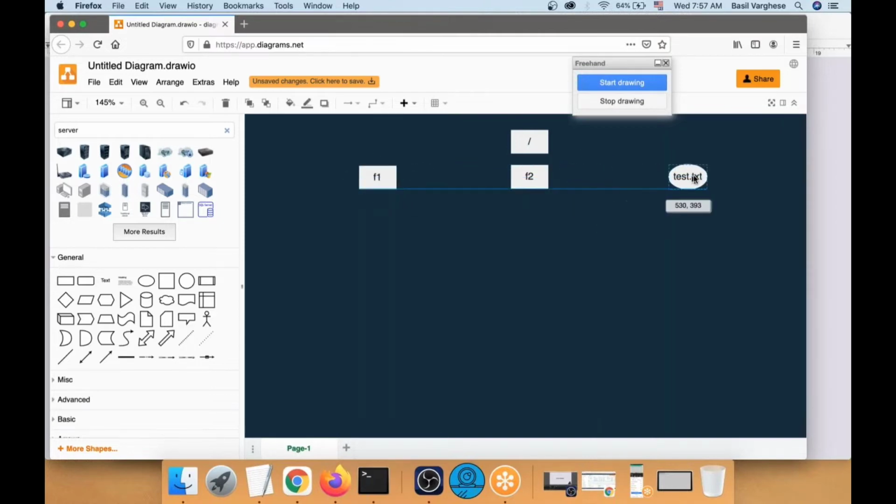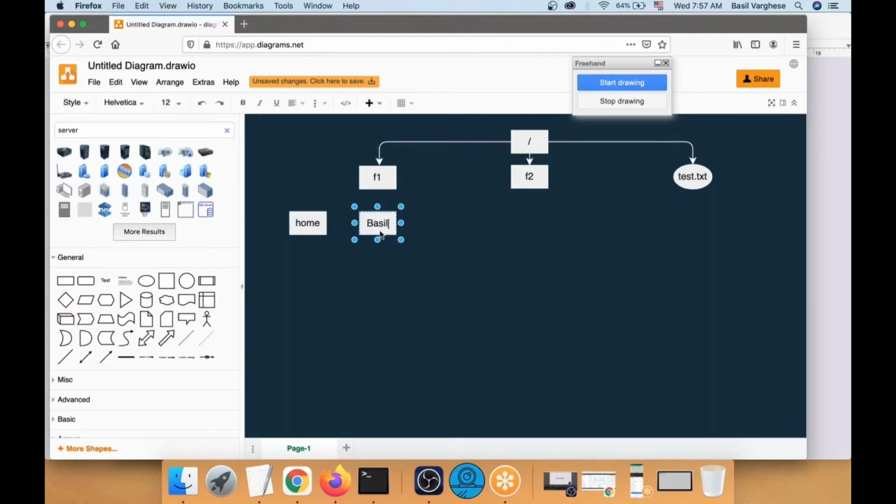So assume they all come under the slash folder. Inside the slash folder, there are different files and folders. And then inside the F1 folder, assume there are more files and folders. So assume there is a folder called home, and maybe there is another folder called basil, and then there is another folder called F10, right?